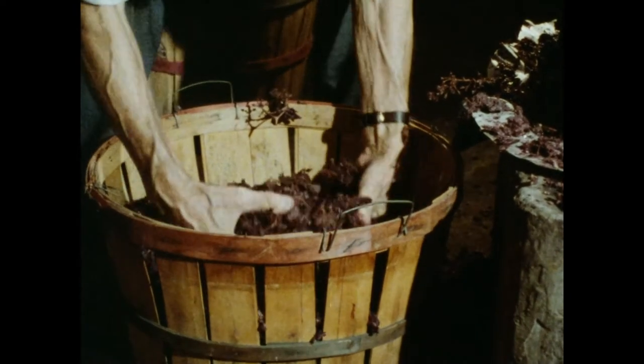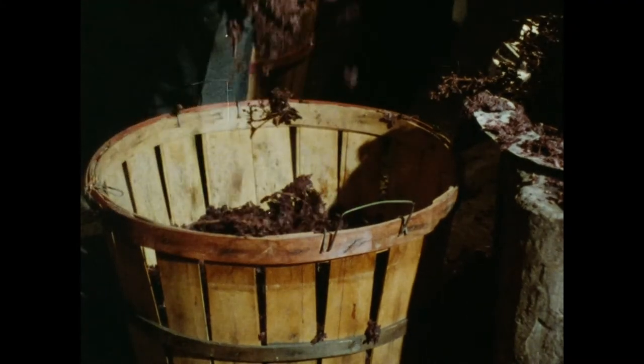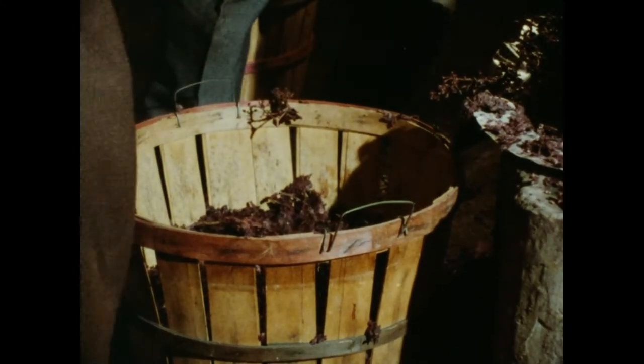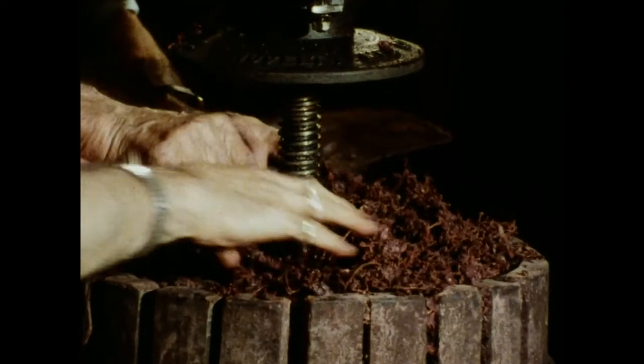Second pressing. We already pressed it and put it back in. We broke it up. Now with the second pressing, we should get another 2 gallons.